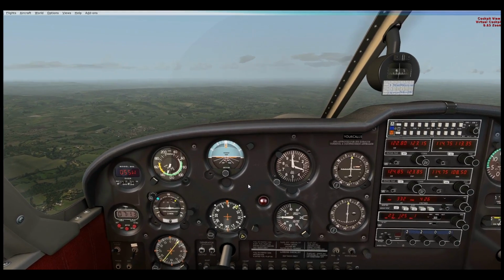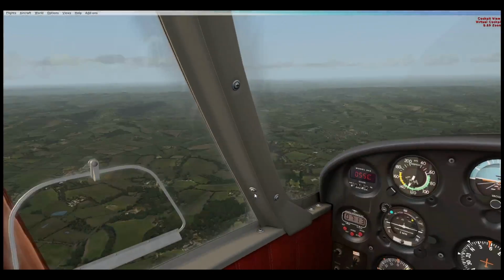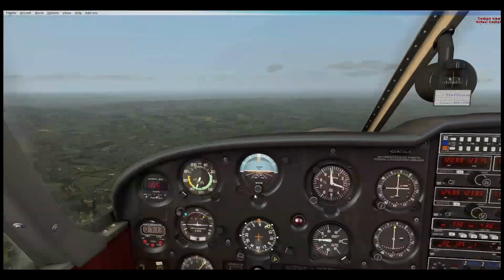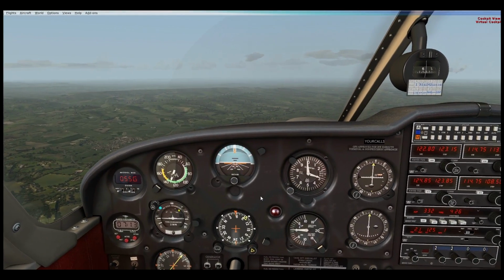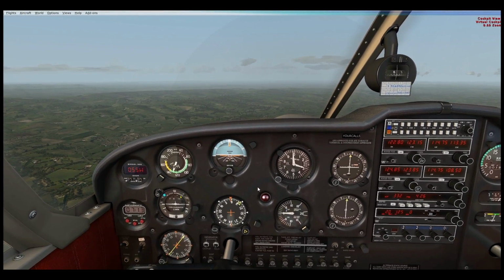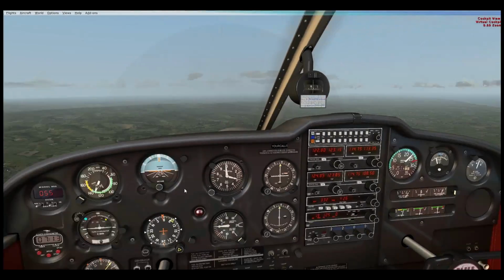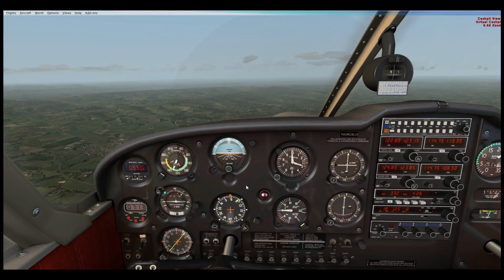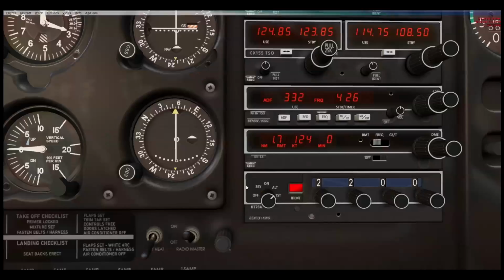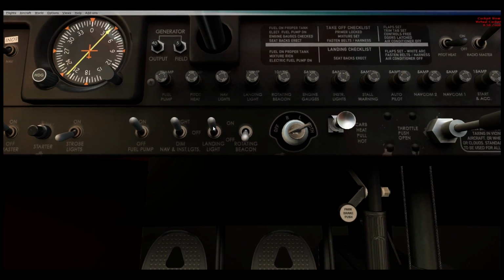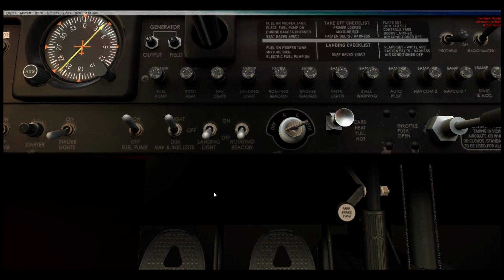So 2.3 nautical miles. We're getting close here, folks. Just check my speed. Speed is alright. So you're going to get a good mix of IFR techniques as well as a VFR visual approach, folks, which should be a good idea. Let me just check. Is my landing light still on? I have a feeling my landing light's still on. My landing light is still on.